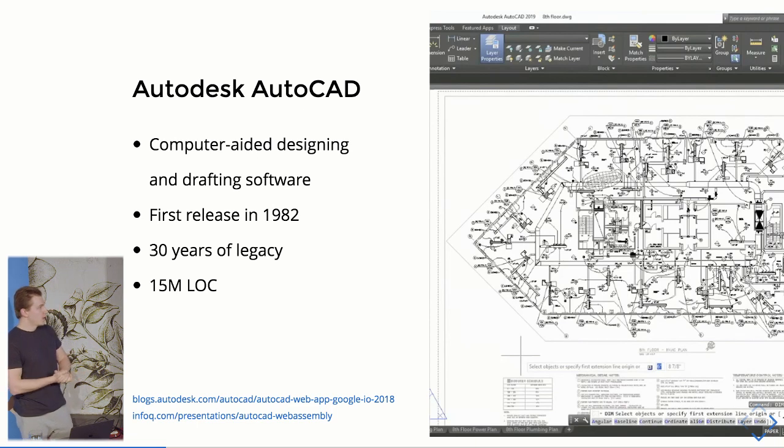The development journey started in the late 70s, and the first release happened in 1982. So this is a pretty old application. Over the course of the development, the codebase grew to an astonishing 15 million lines of code.